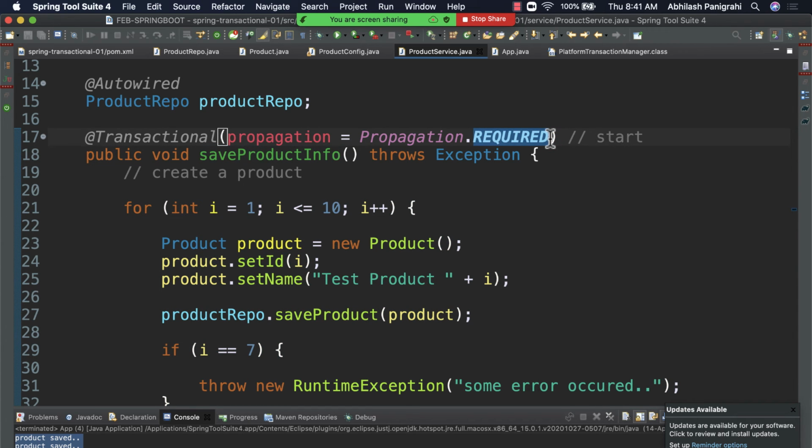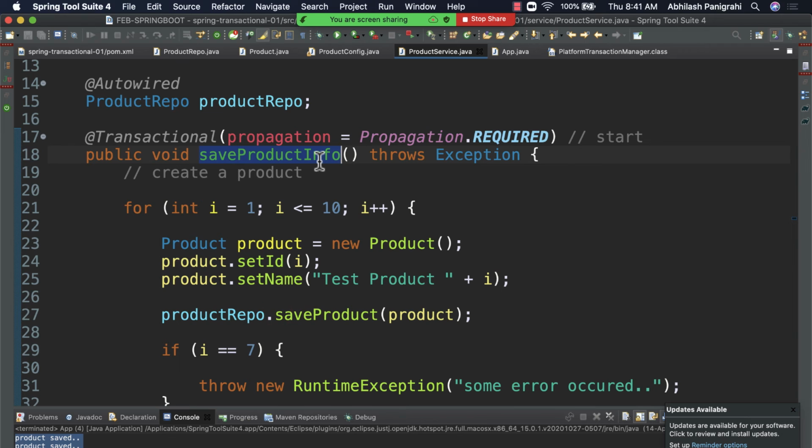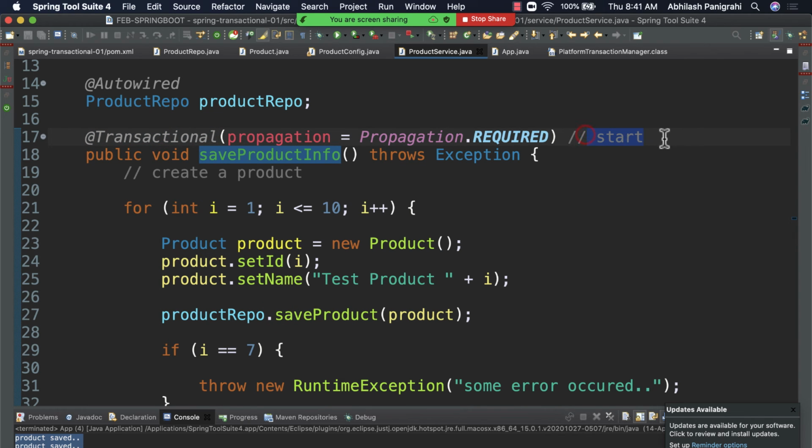Required means if there is no transaction created, the propagation required will create a new transaction. Obviously, when the save product method is getting called by the app.java, right here we are calling the save product info method. At this point in time there is no transaction created. When this method is invoked, there is a transactional annotation, so it will start and create a new transaction, and then all this code will fall under that transaction.